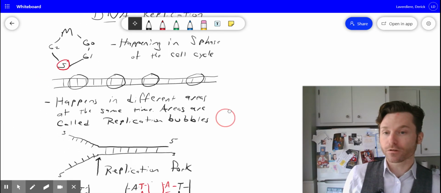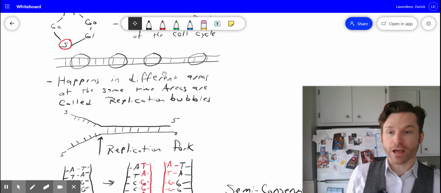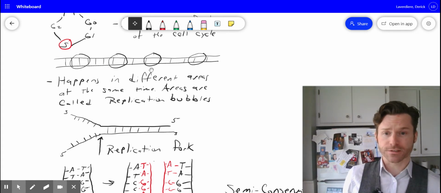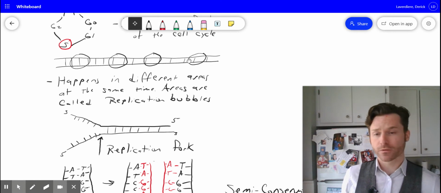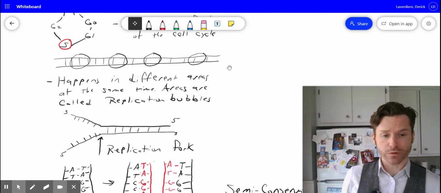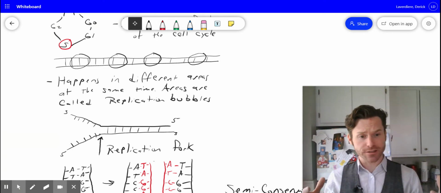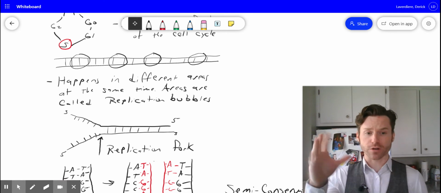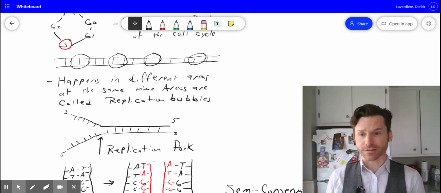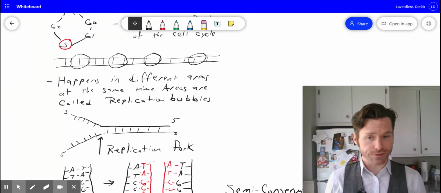Now, looking at how it happens on the largest level, we have here modeled a chromosome. So this is the entire length of a single chromosome. Instead of doing the whole thing in one fell swoop, there are areas of work being done simultaneously. So this process of replication is happening in multiple places along the chromosome at the same exact time. These areas of work are called replication bubbles.